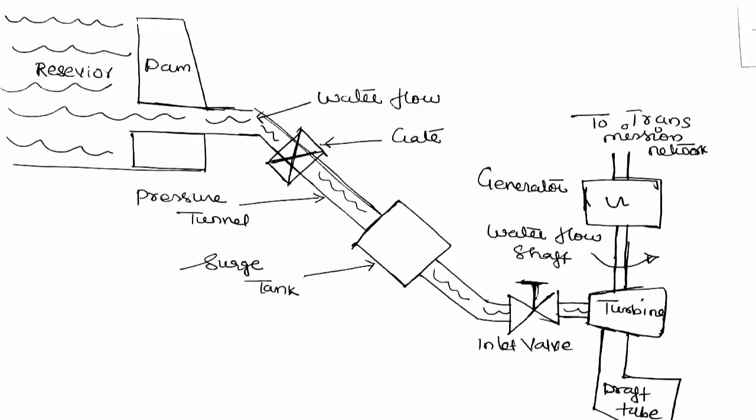So we have seen the load curve. The load during the period of the day will keep on changing. So according to the load demand, it might be necessary to produce a higher number of kilowatts of electricity or a lower number of kilowatts, and that can be controlled by controlling the flow of the water, and that is being done by the gate which is at the power plant, or the opening of the penstock, or the outlet of the penstock.